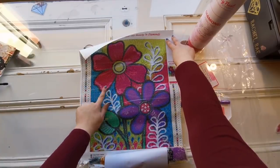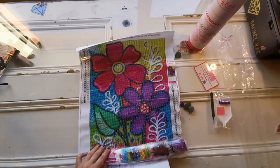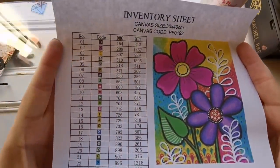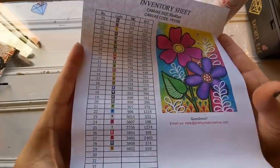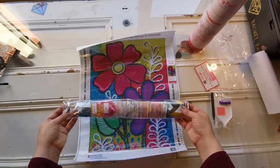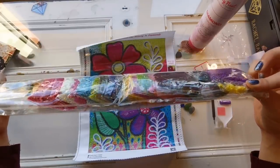There are some drills loose there. Okay, it's actually flattening itself — that's really cool. It's got an inventory sheet. Look how pretty that is — that's so cute. It's got DMC numbers and the symbols very clearly here on the piece of paper. You could use your sticker maker if you have one to make stickers for your storage. The drills come in their own baggies, very nice, and they are labeled with the color number and the DMC number.